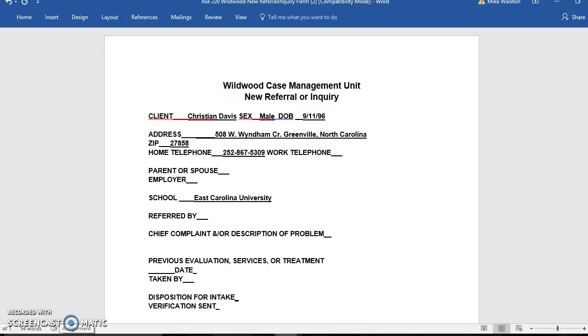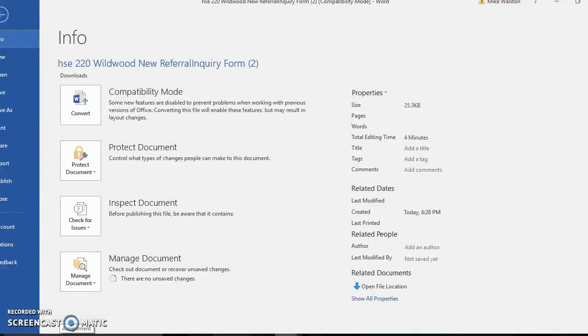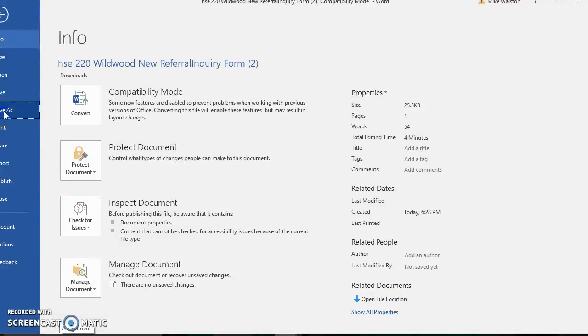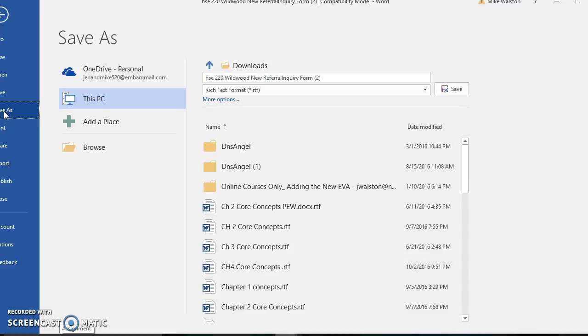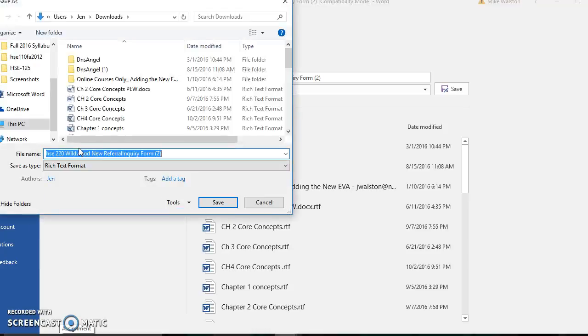And once you're done, what you're going to do is go up here, click on Save, Save As, and I asked for you to save it in a specific format, and that's where it would be intake form and using your last name and first name.